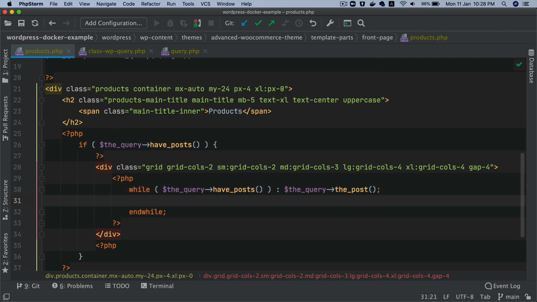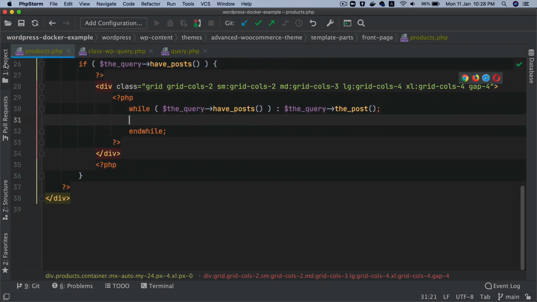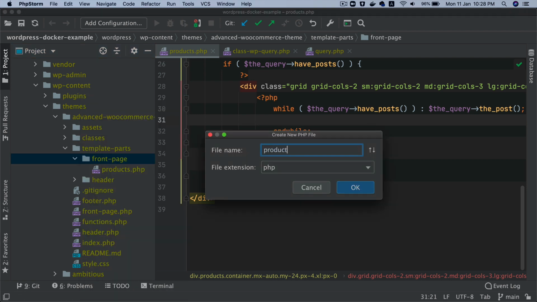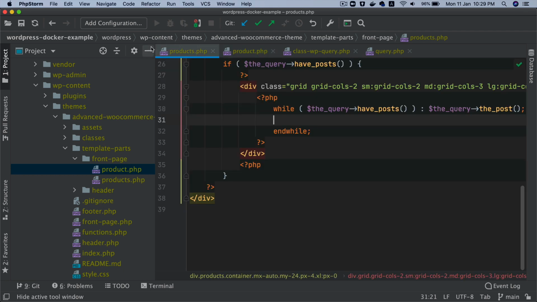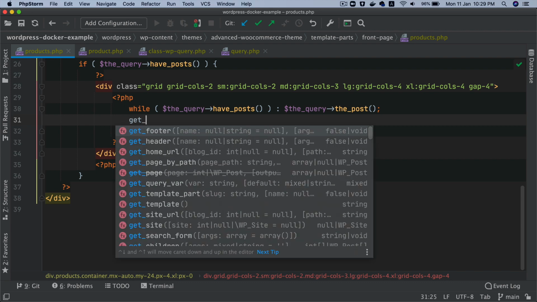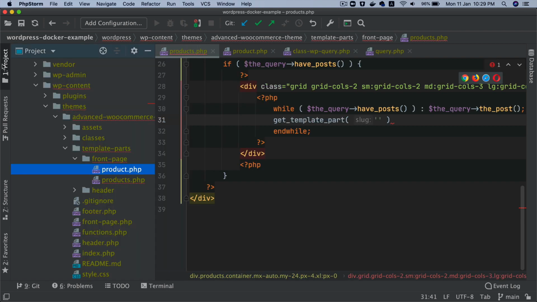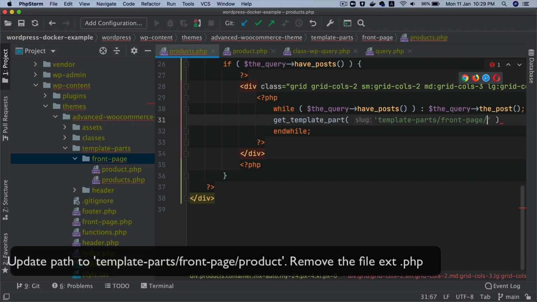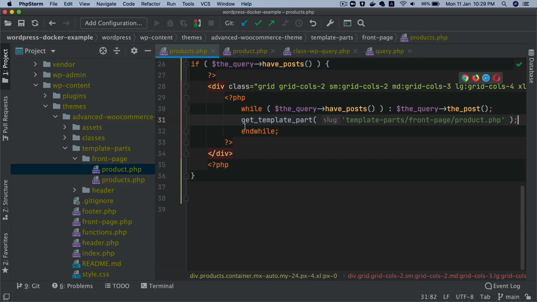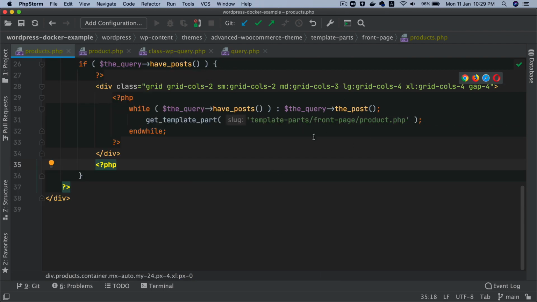and inside of this I'm going to get the content that we want to display. So rather than making this file long and messy, I might as well create a different template and name it product. Okay, so this is going to be product.php, so that's going to include the product card. And then I'm just going to say get template part, and it stays inside of template part, so I'll put that there. And then inside of that you have front page, and then inside of that you have product. That's it. Alright, so this is going to get me that template. Alright, so that'll be for the product loop.